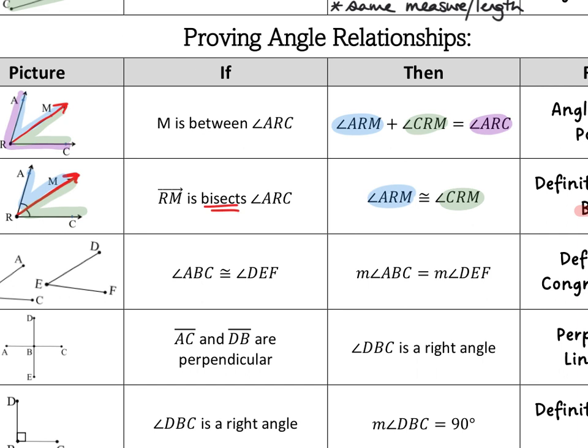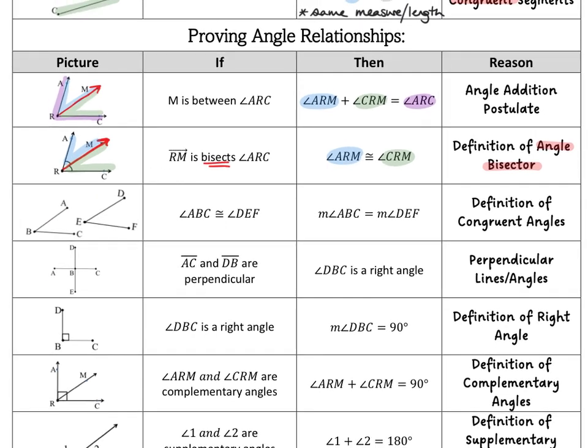Again, this is not new. This is stuff from a bunch of different notes put together into one formula chart here. Applying the word congruent to angles, we know that if two angles are congruent, if this angle is congruent to this angle, then their measures are the same. The measure of angle ABC is equal to the measure of DEF. That's what congruent tells us. Our hypothesis is that they're congruent. Our conclusion is that they have the same measure. Same exact rule for congruent for segment and angles.